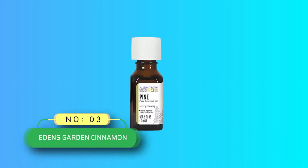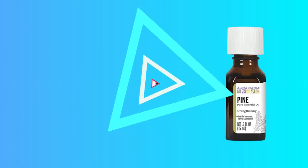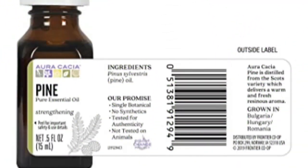Number 3: Eden's Garden Cinnamon Essential Oil. When Eden's Garden was founded in 2009, our dream was to share high quality, affordable essential oils with everyone. As a women and family owned company, our loved ones and community inspire us to make safety, quality, and sustainability our top priorities. Since that time, we've flourished as an online company, but our values have remained the same and our dedication to 100% pure essential oils has only strengthened.